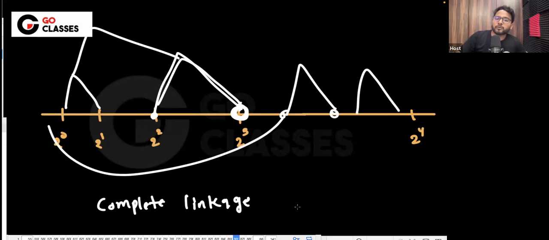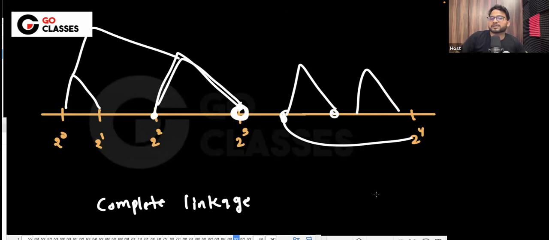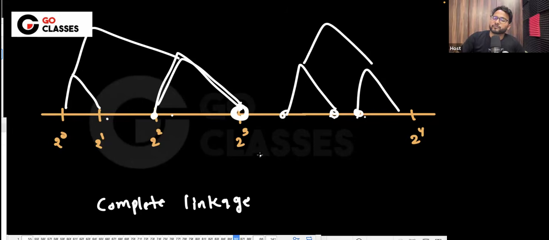Why? Because the farthest here is 2 power 0, but if this goes with this, the farthest will be lesser than 2 power 0, right? So basically there are only, I think, 1, 2, 3 coming in between, but here 1, 2, 3, and then this is the fourth one, and this is the third one. So basically you will be just merging 2, 2. It will be perfectly balanced. Okay. So in case of complete linkage, it will be perfectly balanced. And this will be the same with the average linkage also. Average linkage is not easy to find out, but it mostly behaves like the complete linkage.